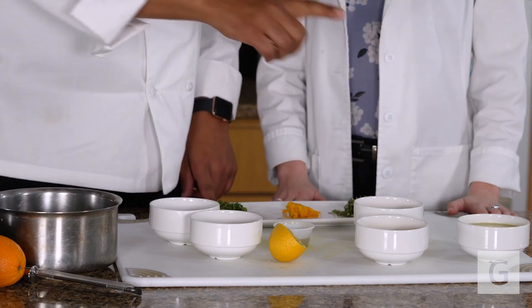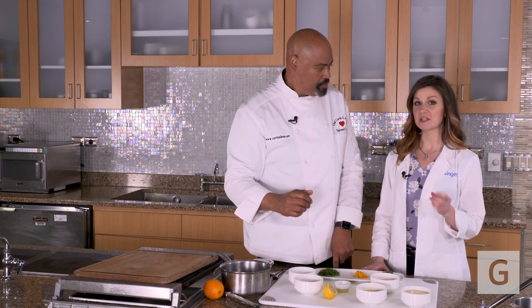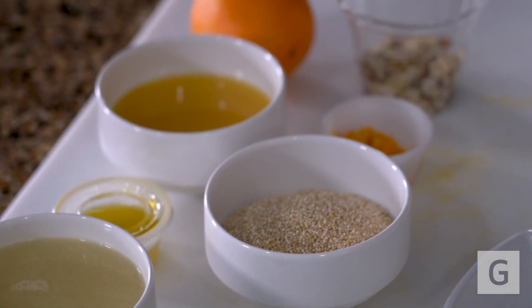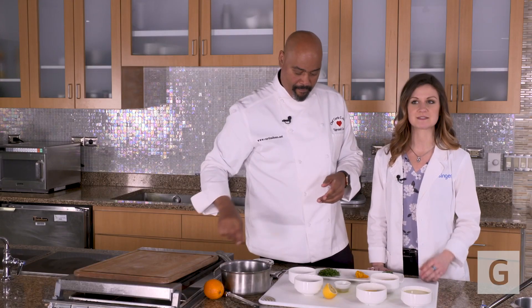Now, here are the ingredients. We've got vegetable broth — it adds a very mild flavor, as opposed to the chicken or beef. It might have a little bit less animal fat in it, and I always try to buy reduced sodium. I love orange juice, and with this recipe it adds a little bit of that citric acid, so that is going to really play up the flavors in this dish.